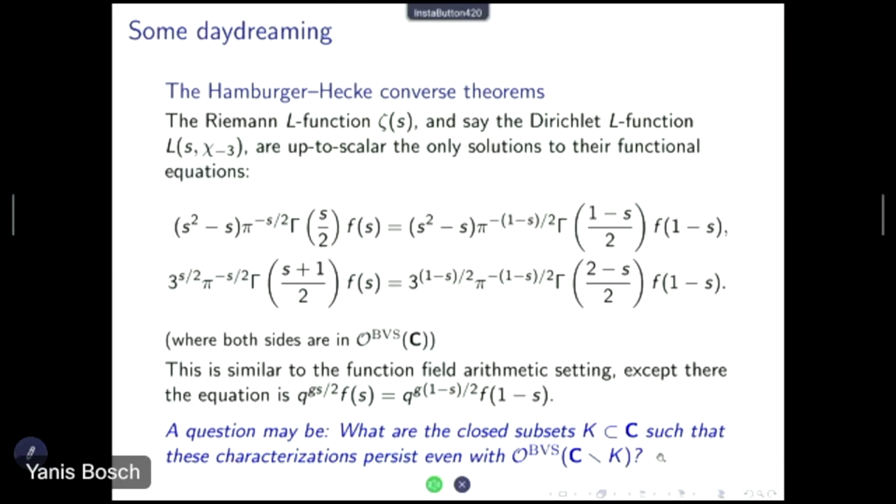So, for example, if we take K to be symmetric under complex conjugation and the involution s to 1 minus s, then we are just positing this functional equation, but assuming only that the sides are holomorphic functions, single valued on C minus K, bounded in vertical strips. So this is very different from having meromorphic poles or something like Artin's conjecture. They definitely blow up at a meromorphic pole, and Riemann's removable singularity theorem is definitely not about meromorphic poles.